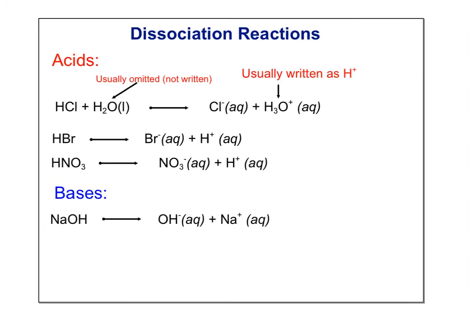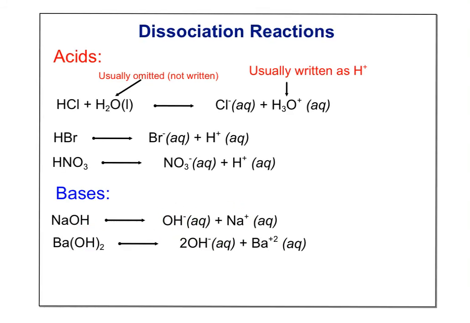Bases are very, very similar. Here's a base, NaOH. It's going to break apart into OH minus and Na plus. And here's another example. Ooh, interesting. So Ba(OH)2. When we crisscross barium with hydroxide, there's a 2. Well, what's this going to break into? Three things now. It's going to break into the barium 2 plus, right? That's this piece. And it's going to break into the OH minus, but there are 2 OH minuses, so we put a big 2 in front. These reactions should still be balanced, right? 2 O's on this side, 2 H's, 2 O's, 2 H's. Okay, so those are dissociation reactions.